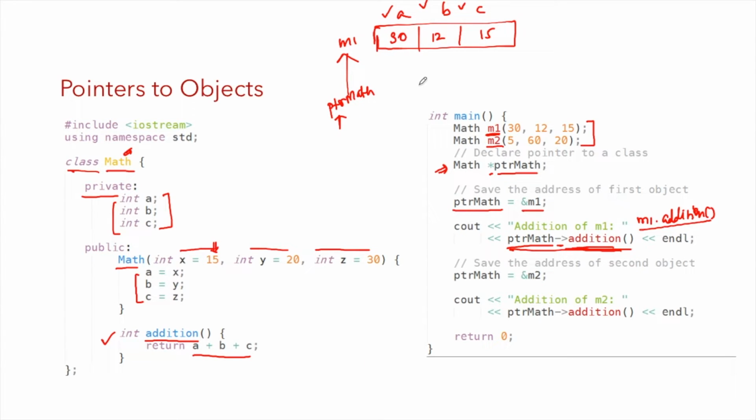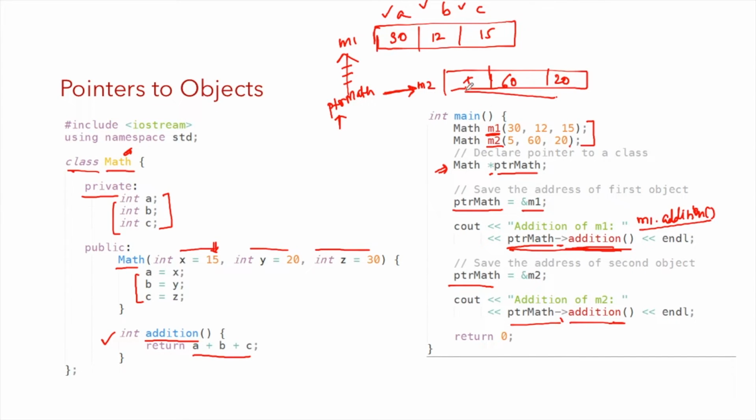Then for the m2 object, where this set of values was created initially, 5, 60 and 20, I'm changing the pointing of my pointer object from here to here. So this will be broken and a new pointing will be created over here. When I'm writing ptr math with the arrow operator and then addition, the addition function will be called over here, but this time it will be referring to these values.